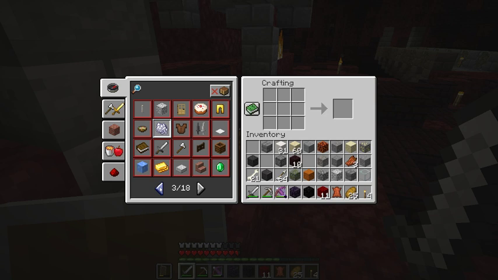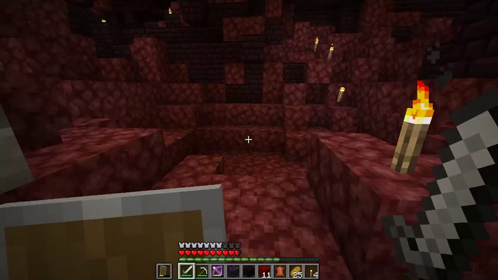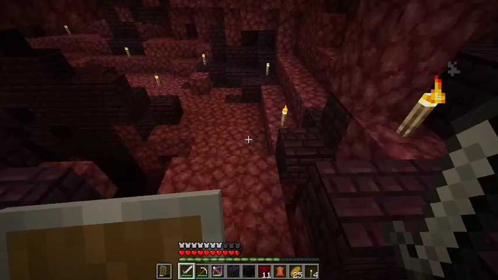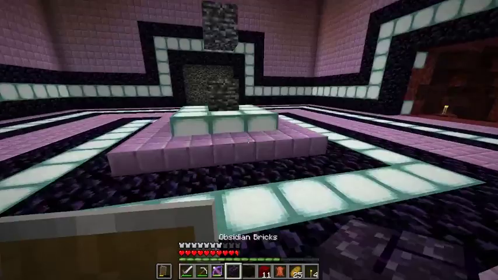Spikes are brown stained glass. That makes sense, because that is kind of what they do look like. So I guess the texture was just rotated 45 degrees somehow? Whatever, whatever, whatever. No.